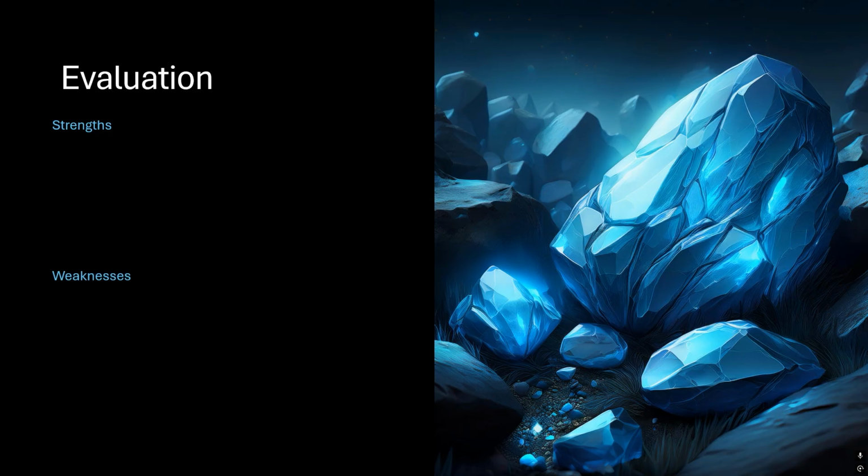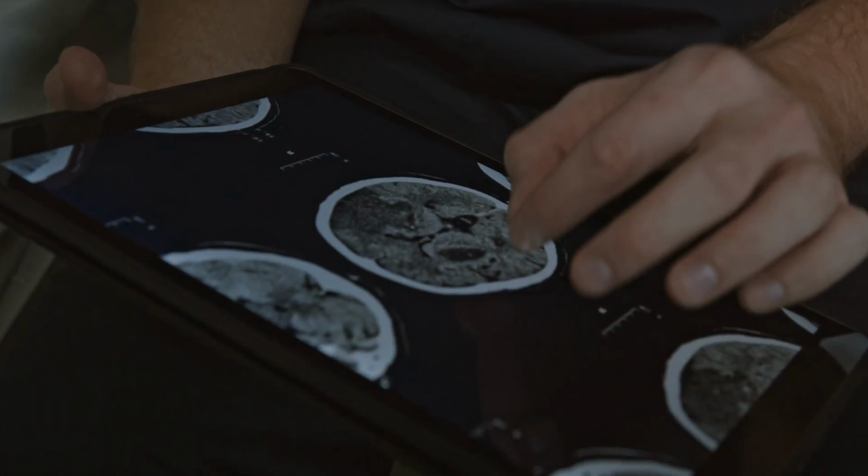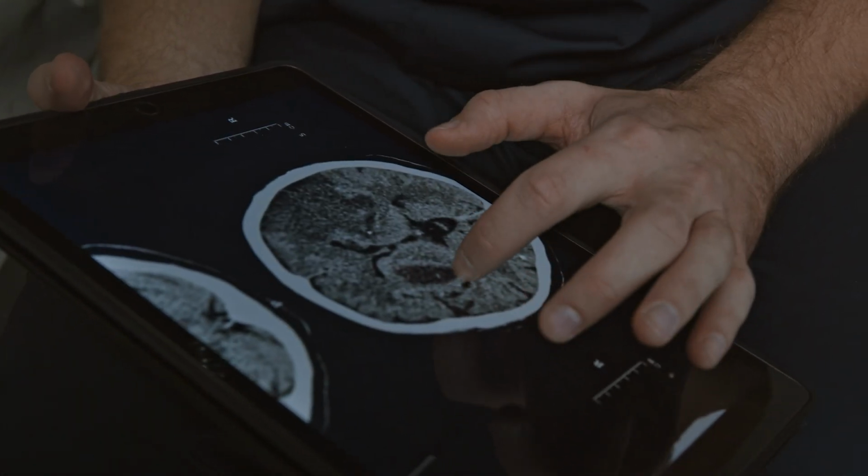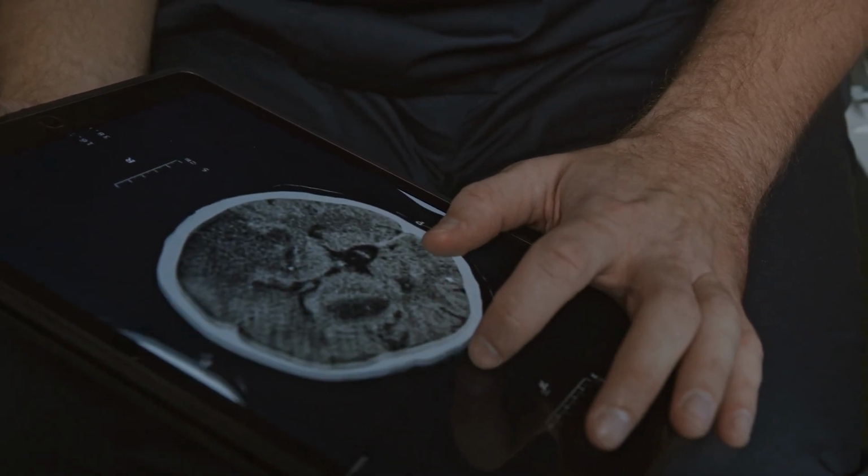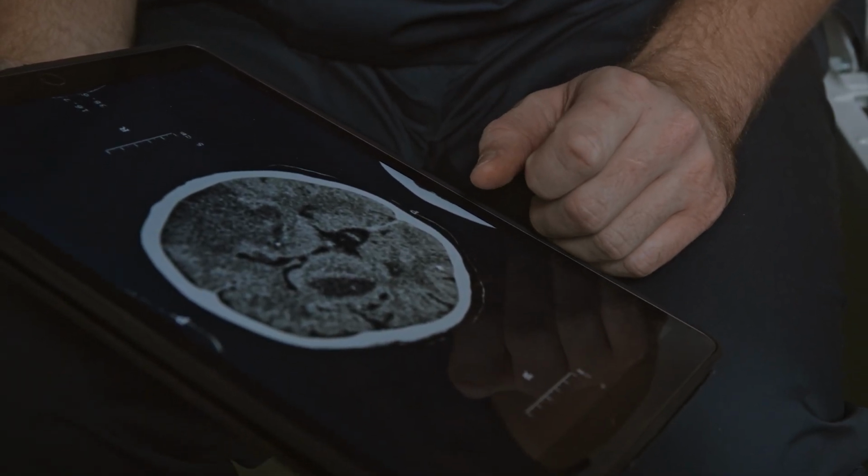What about the weaknesses? Well, as with any case study, findings cannot be generalized to everyone because it is a very limited study focused on one individual. Brain damage was extensive, so it's difficult to know exactly which brain area caused the memory loss. We can't establish cause and effect because there are no experimental controls as we would have in something like a lab study.